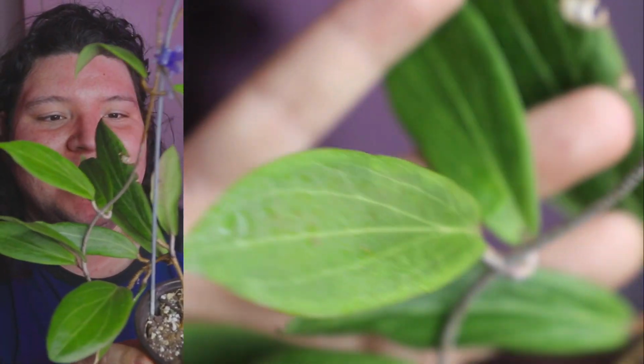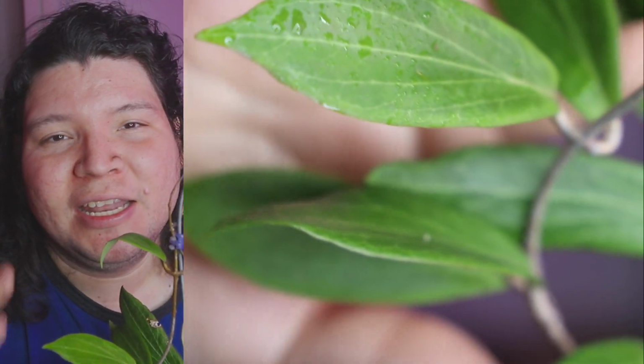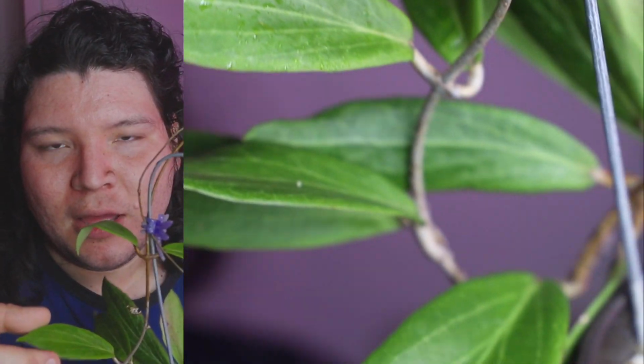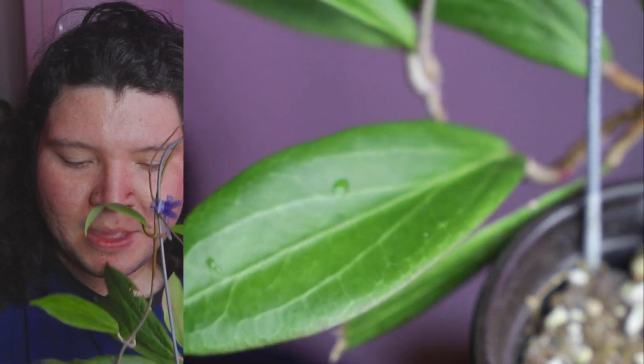But I'll be doing cuttings on these Hoyas and I'll be selling them online. I'll probably do my Etsy shop, and then I'll sell some of these cuttings rooted. But I'm really happy with this Hoya Benguetensis, guys. It's amazing. The veining on the leaves kind of reminds me of an Elagiorum hybrid. Really beautiful leaves, veining along them, and really good.